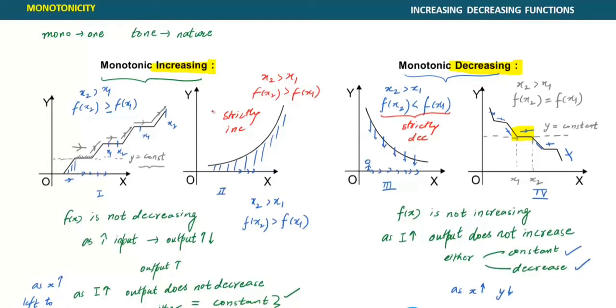So under these two brackets, that is monotonic increasing and monotonic decreasing, you have a special case, strictly increasing and strictly decreasing, where the criteria is that f(x2) will always be greater than f(x1), and here f(x2) will always be less than f(x1). Alright, I hope these conditions and the basic definition are clear, because if this is clear, I assure you that the entire chapter will be a cakewalk for you. This entire 10 minute video is the crux of this particular chapter. So if you are not sure, revise this concept again.